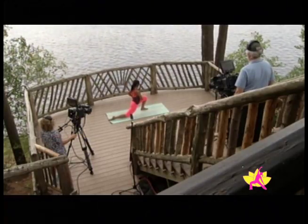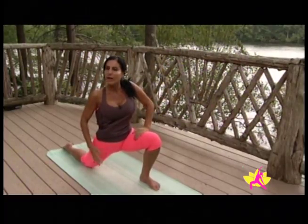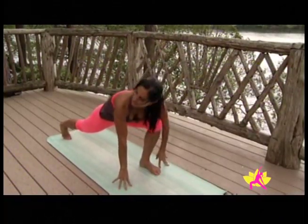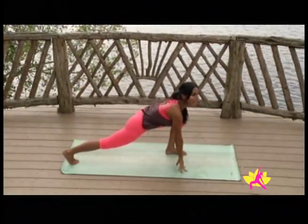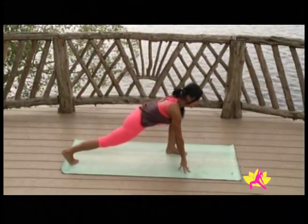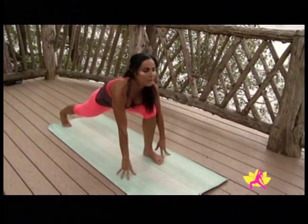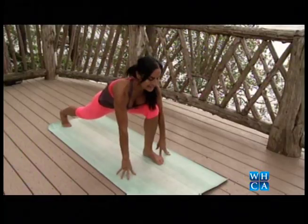I want you to sink into that stretch here. Just feel that stretch now in the top part of that right leg here. You're gonna tense your fingers, curl the back toes of the right, lift your kneecap up, and then go ahead and push that heel away. So find your breath, again, listening to your body. Does this hurt your knees, your shoulders, your hips? What is it doing for your body that feels good, or if it doesn't feel good, just go ahead and back out of it, okay? So push that heel away, keep your chins up, inhale through your nose, and exhale it out.